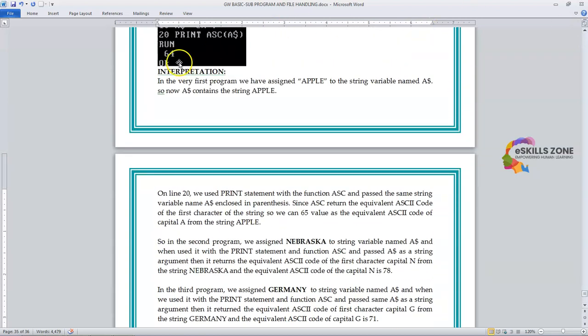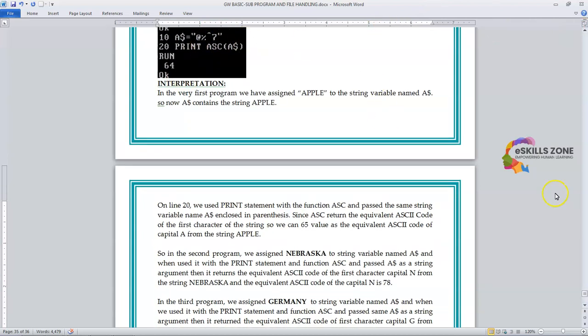You can see on the screen 64 was the equivalent ASCII code of the @ symbol.